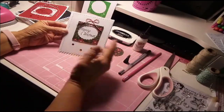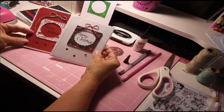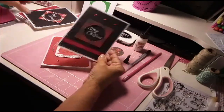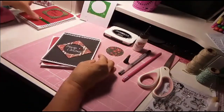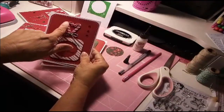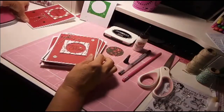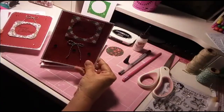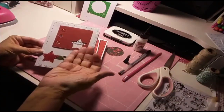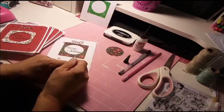What would have been a negative space, probably the trash, you can actually make a card out of. And here are all of the other 9 different varieties. I added a ribbon here. This one I just angled. And a ribbon with a bow. This one I added some candy canes to form a heart. And all of these are the different types of paper. This one was an extra one. I happened to have a star punched out of it, and so I did the exact same concept, just using the star. Then we'll move on to number 2.